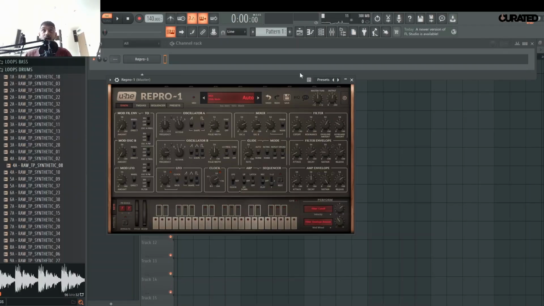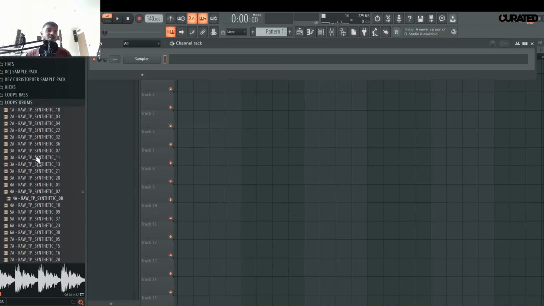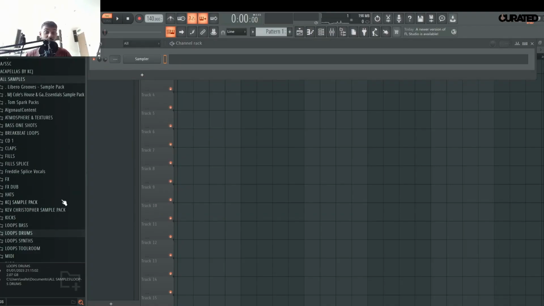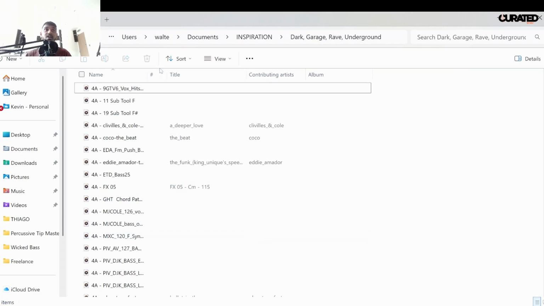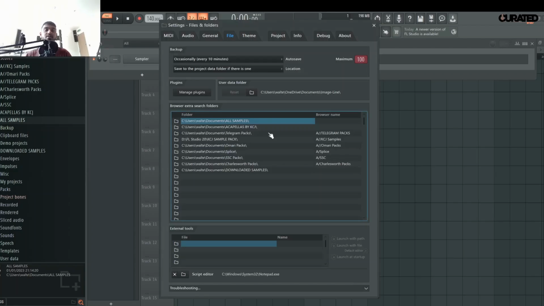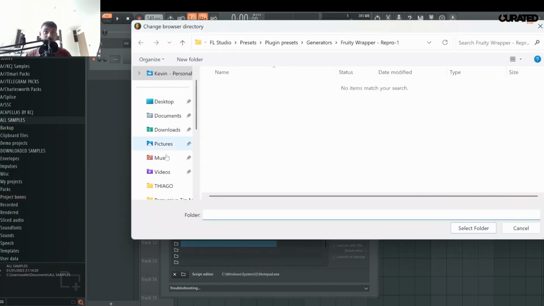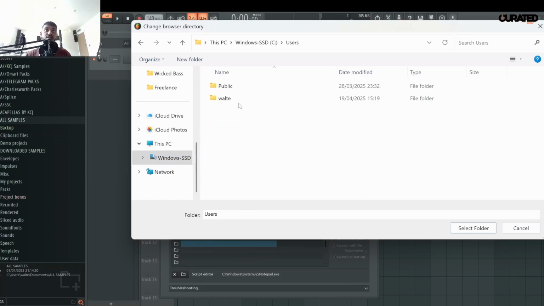So let's get on with the video then, I guess. So how do I start a track? I start with my hook. I always do, because this is the hardest part. Also, this is what I'm going to do as well. I saved it for this video. I'm going to add this folder to FL Studio so that I can look at it within the DAW.